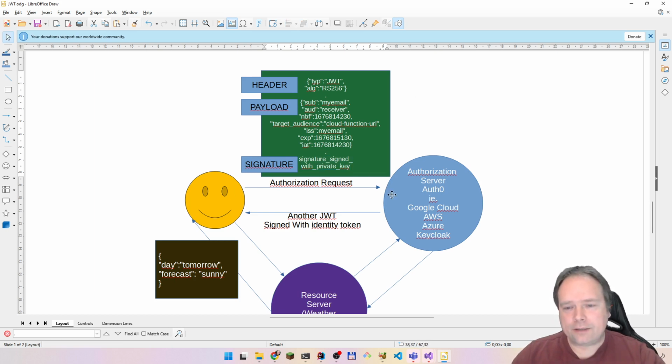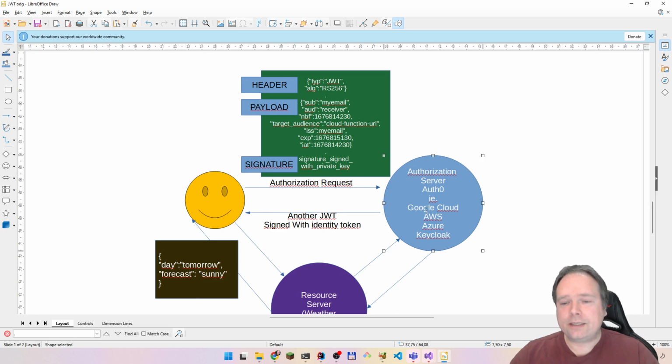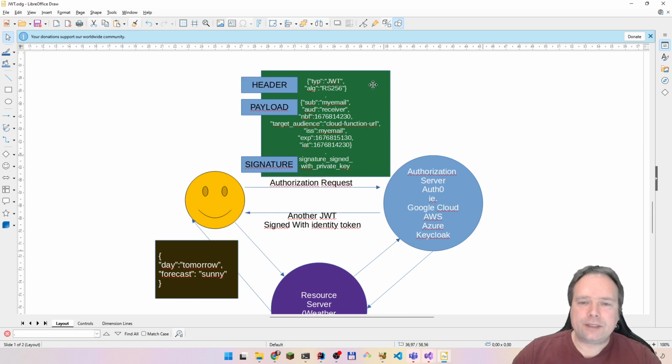And then you send that to the authorization server, and then you will get a new JWT back, returned from the authorization server, which has been signed with the ID token, the identity token from Google. So this means you will get a new JWT back. And this situation here is good if you have a service account. Then you will usually create something called a key.